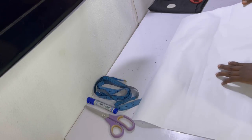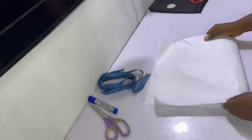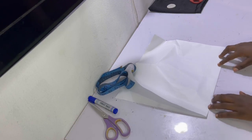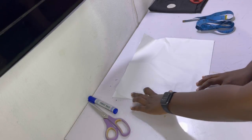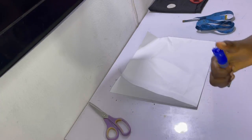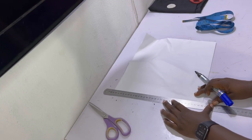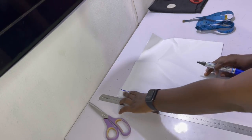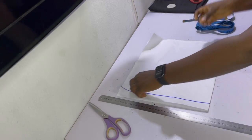We'll be starting with symmetrical necklines. To do a symmetrical neckline, you want to make sure your fabric is folded into two. You see that line I made on the mannequin with my black body line tape? This is the center line, and this is what it looks like on the paper. When you're drafting freehand, I always ask you to draw a top line that serves as a guide. That top line is serving as a guide here — I'm going to pin the paper down because it keeps flying up.